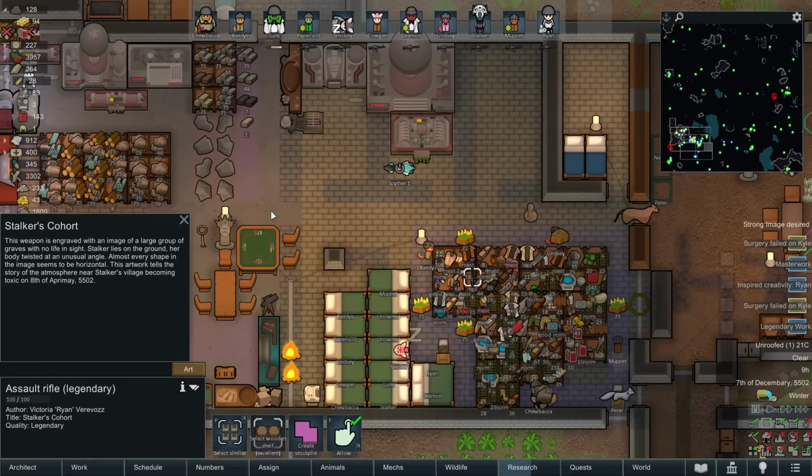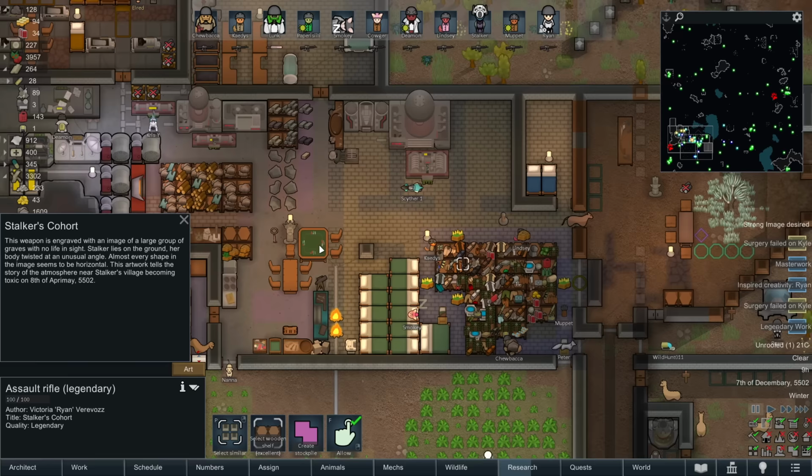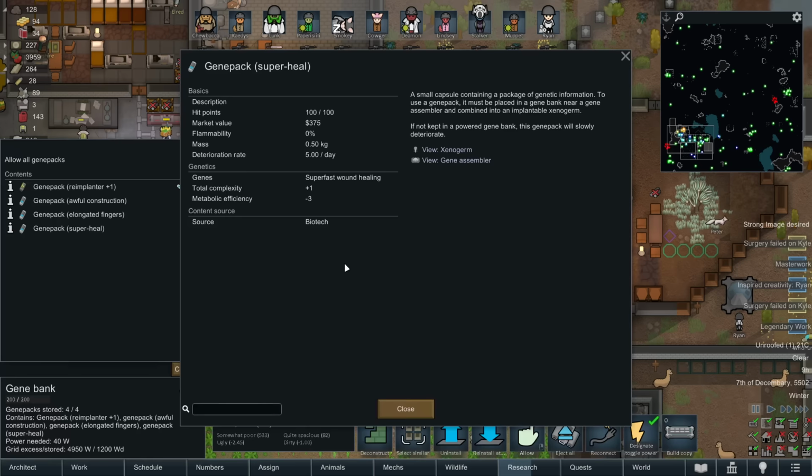It's engraved with an image of a large group of graves with no life in sight. Stalker lies on the ground, her body twisted at an unusual angle. Almost every shape in the image seems to be horizontal. This artwork tells the story of the atmosphere near Stalker's village becoming toxic on the 8th of April, May. Seems appropriate. And kind of Stalker themed. Very nice.